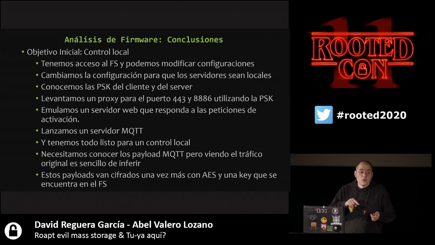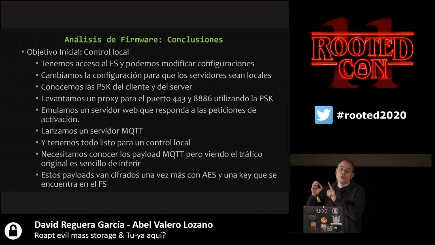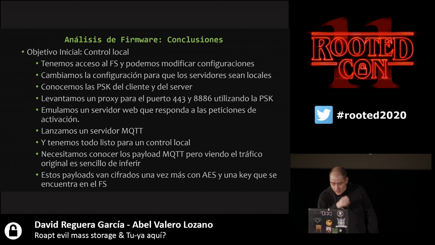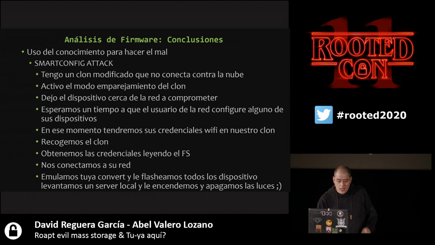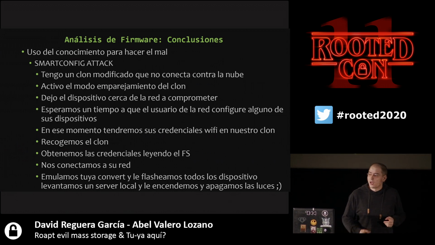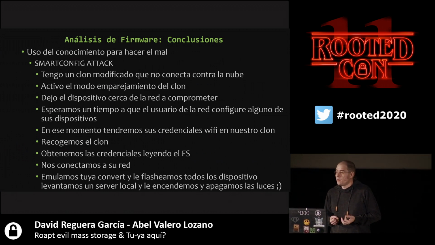Once I am there, I will create a front end, and every time you connect to port 80, it will say that I am this client. It will give you the SSL key, and I will connect to my server. All my traffic is in clear text, with no other secrets. This is no secret. So, use of knowledge to do evil.